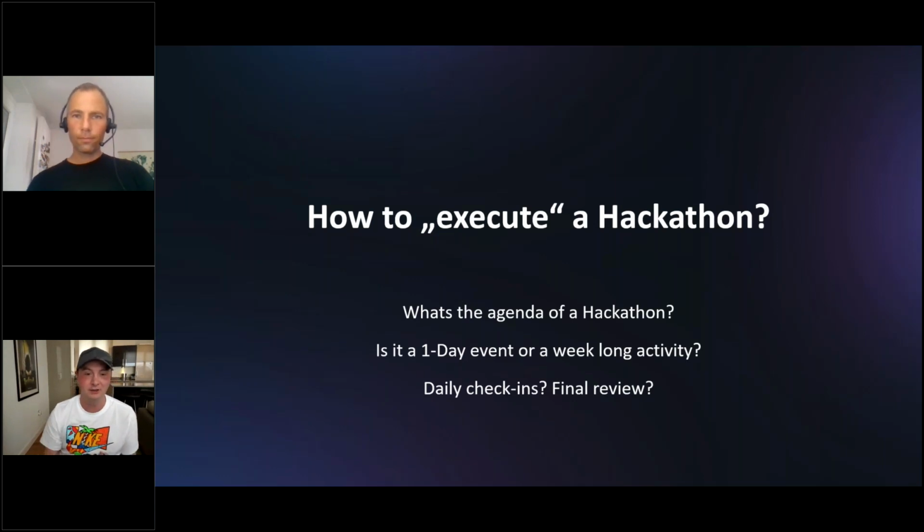The hardest thing is finding the time, because most things you build in a hackathon will be a POC, an MVP, not a finished product. We have had some that have been closer to a finished product than others, but generally speaking, it's going to be a proof of concept. So finding the time to actually build this stuff is quite hard. There's a lot of good things that have come out of it that we want to do. Some things we've taken and done in a different way.